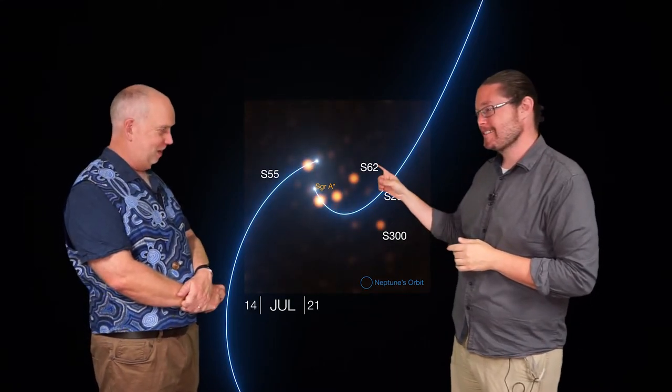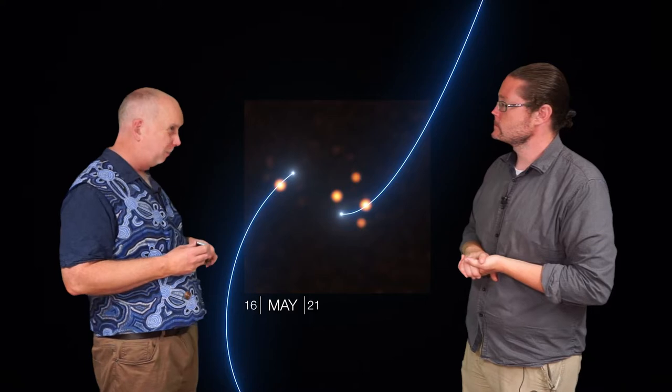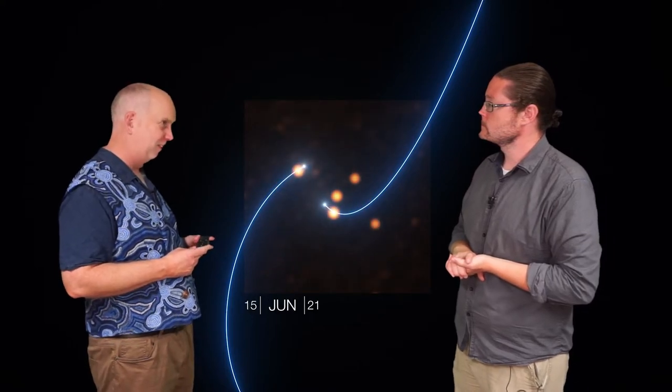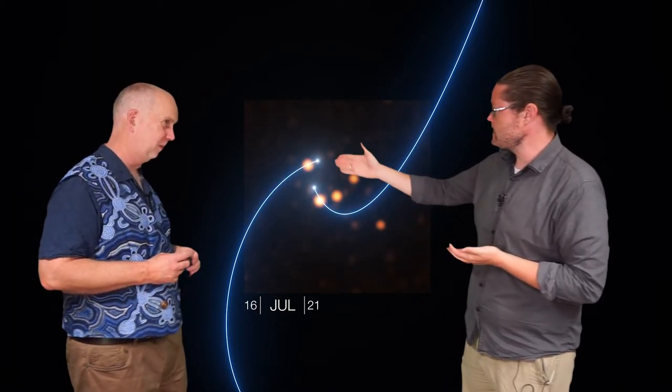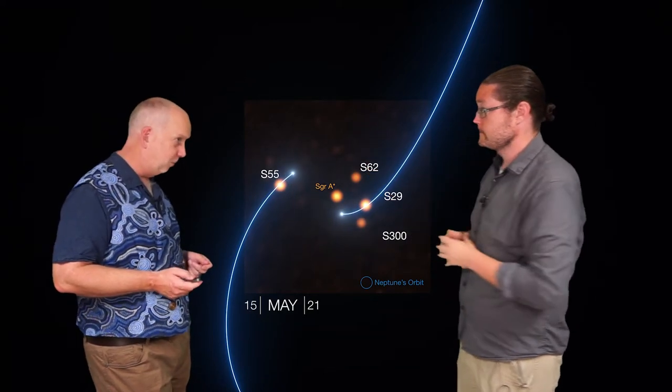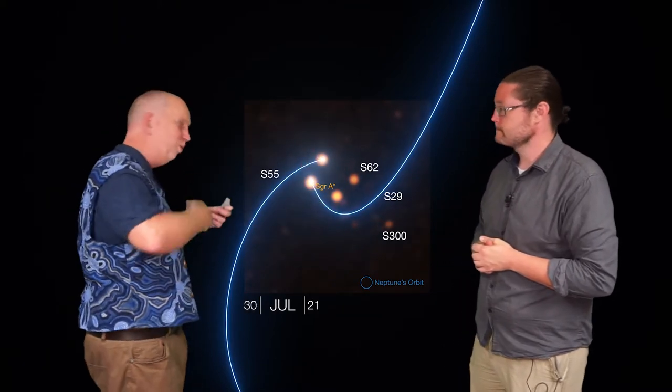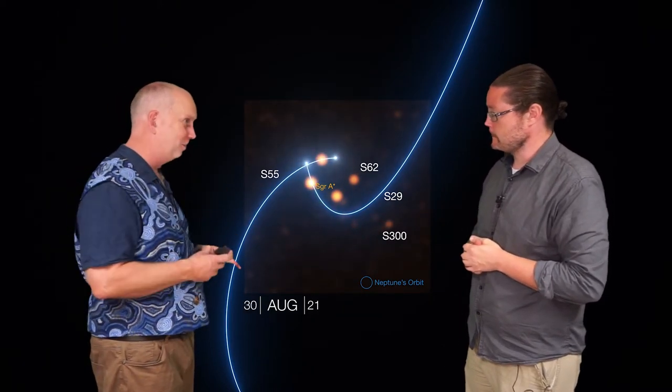But it can't be small in terms of mass. Compared to the galaxy, it's pretty small. But if you look at the orbits of these things as they loop around the center, it turns out you need something that weighs about four million times the mass of the sun. So we can use the same technique that we used earlier when we were looking at the motions of stars to figure out the mass of our galaxy. We can figure out the mass of what's at the center here. We can see what mass must be there to make these things do the loops they're doing, and not just fly out.